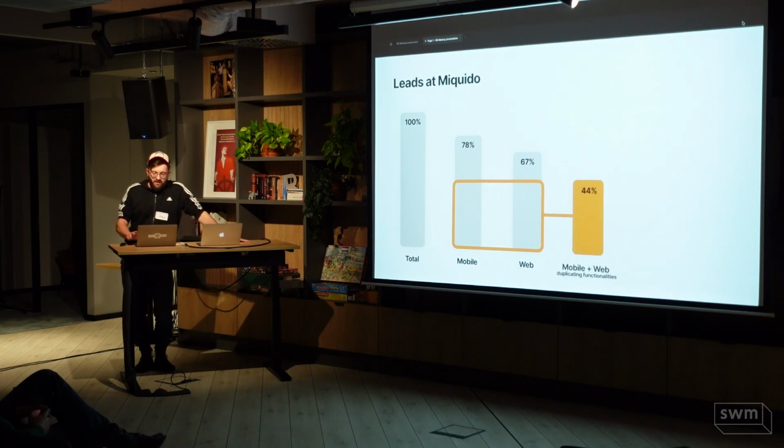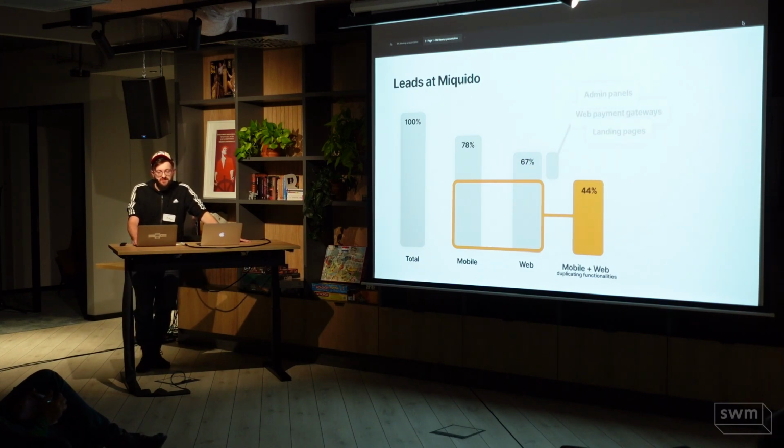So we discovered that there are around 44 projects where we can somehow reduce the complexity by sharing some code between mobile and web. Just to add some other numbers, what are the web apps that don't share the code with the mobile?